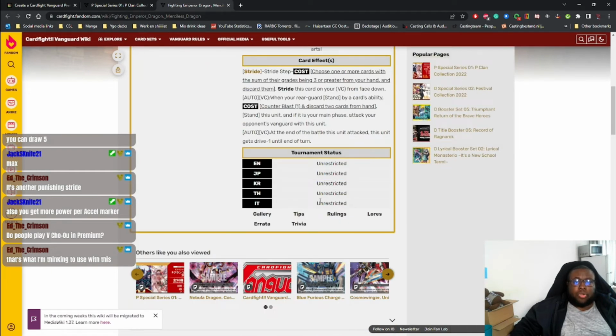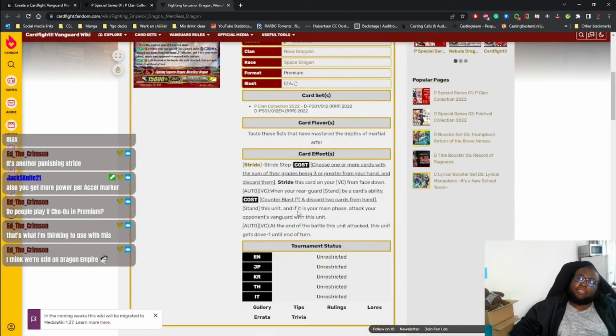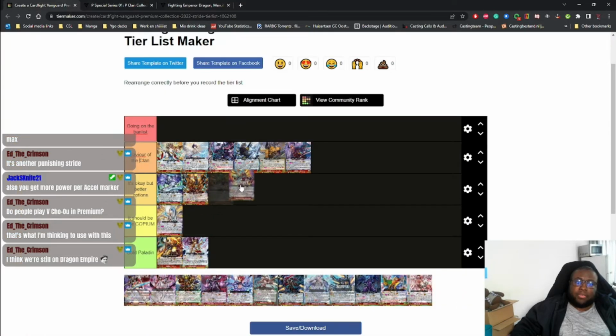Counterblast 1, discard 2 cards from your hand, status unit. And if it's your main phase, attack your opponent's Vanguard with this unit. At the end of battle, this unit gets drive -1. This is basically Beast Deity support, because Beast Deity is the only archetype with something like Brainy Papio that can facilitate this. For other archetypes, it's okay, but there are better options.